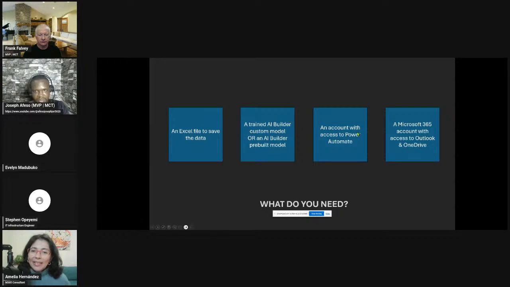And then you will need an account, of course, to access Power Automate, and a trial license already offers you the possibility to use the models. Since last week I have a premium account because I'm also working with Power Automate Desktop, and I need to run some attended flows, and therefore it's important to have a premium Power Automate license. But for this solution, it hasn't been needed for me.